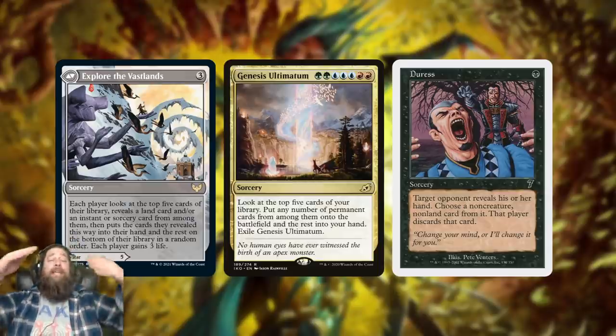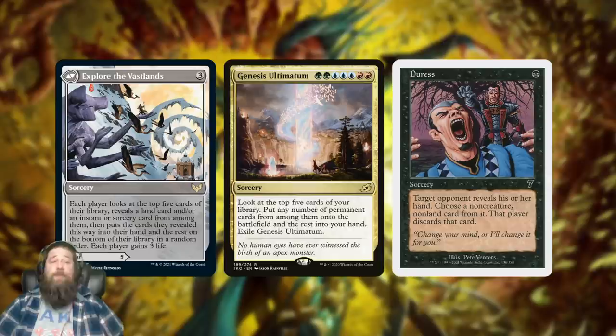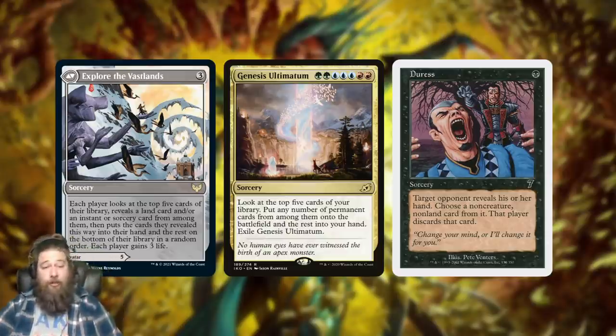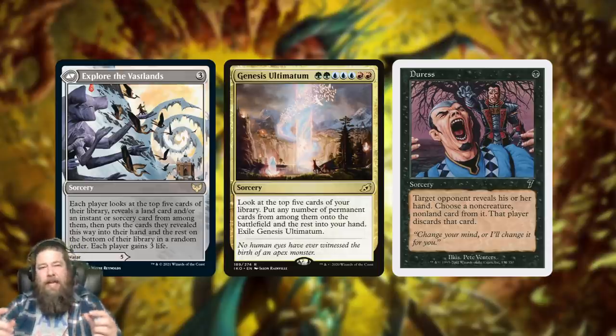And then Explore the Vastlands, oh boy. Cards that benefit both players equally are inherently risky to cast, because the problem is, you're the one investing the 3 mana. Your opponent doesn't have to invest 3 mana, but they can still get an instant or sorcery and a land, and they gain the life. There are situations where it can be fine, like you're up against an adventure deck, and your opponent has, like, no instants or sorceries. Then you can theoretically break the symmetry a little bit.